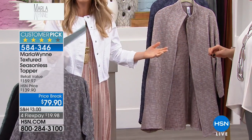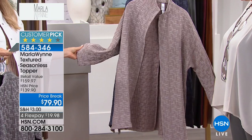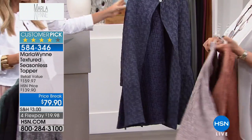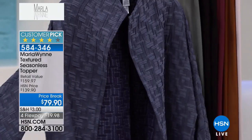I keep looking, I'm like, my gosh, we don't have much time to talk about everything. Here we have it for you in the sand. Extra small is now sold out in sand. We only have 250 left between small and 3X. And then right behind that, this is our slate blue, which is beautiful. To me it's a sophisticated replacement for my jean jacket. When you're looking for something a little bit different, you can put that with denim, it's great. And I also love the copper with it.